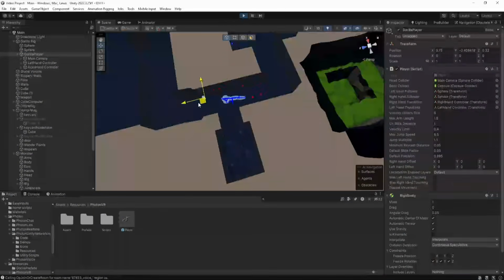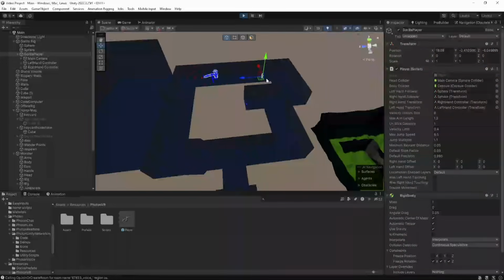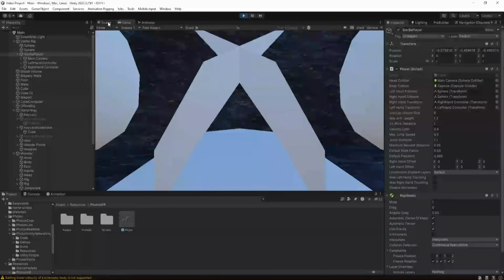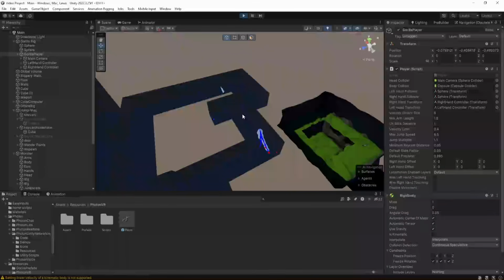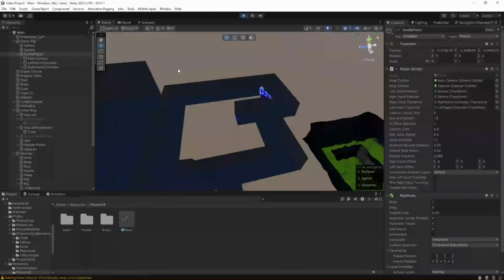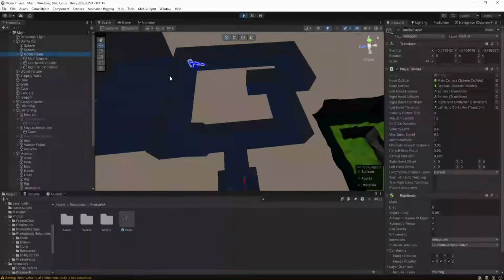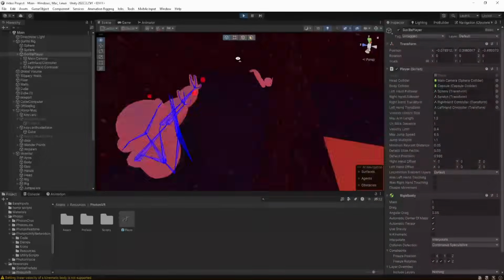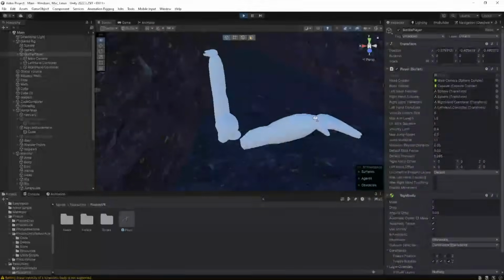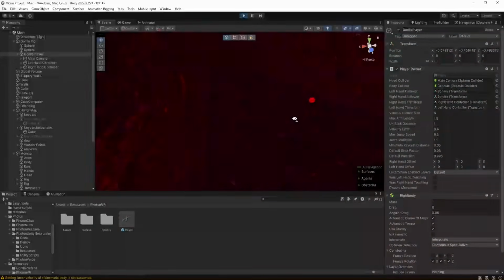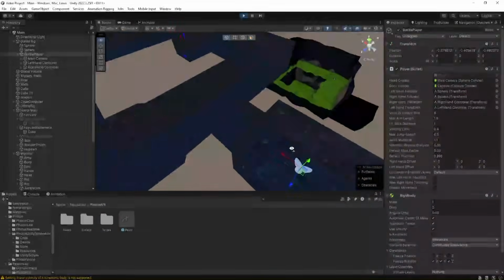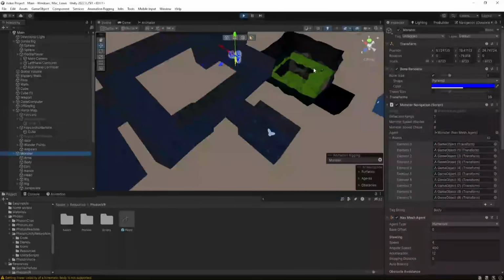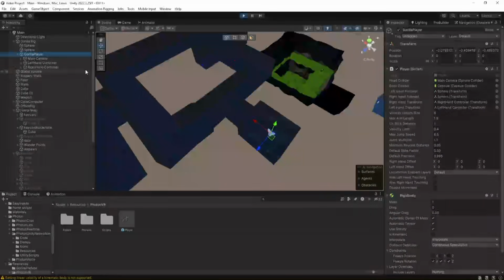And yeah, so now as you can see, the monster will follow us, and when we get jump scared, you couldn't hear that, but it just played a very, very loud sound. And as you can see, it jump scared us, and the ragdoll spawned. Let's try that again. So if we jump scare ourselves here, the ragdoll spawns. And yeah, if you want, you can make the ragdoll a lot better by adding, I don't know, blood or something.